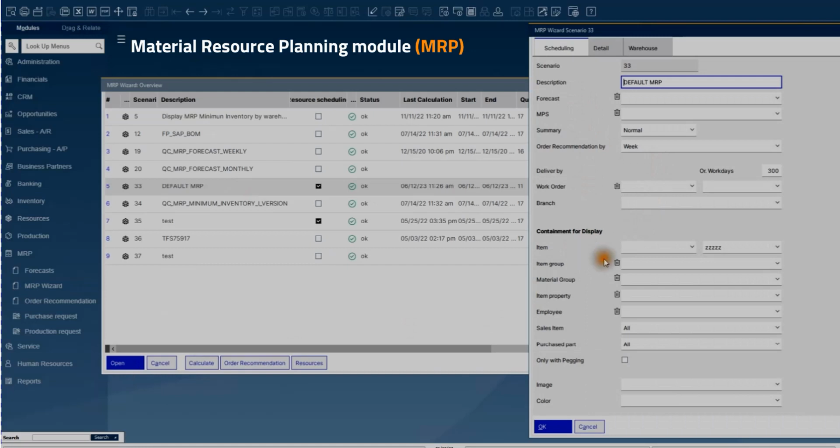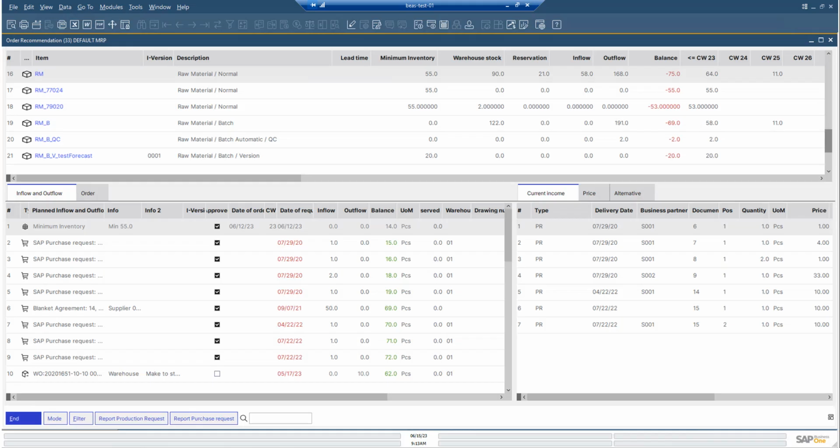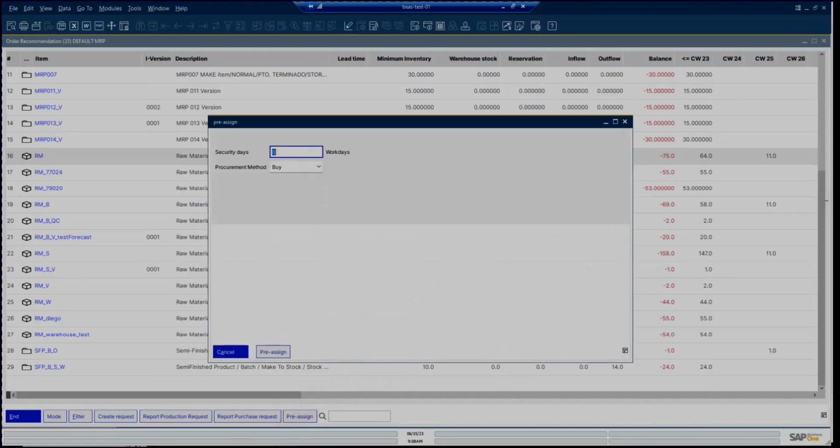After the calculation for material requirements of the production is completed, you can check all the details in the order recommendation window. The details show you when you need certain items in stock, when you need to create purchase orders to receive the assemblies on time, or create work orders to produce the item. Set your view to be broken down in weeks, and you can check from where the demand comes in for each requirement. You can set up security days and create purchase requests.